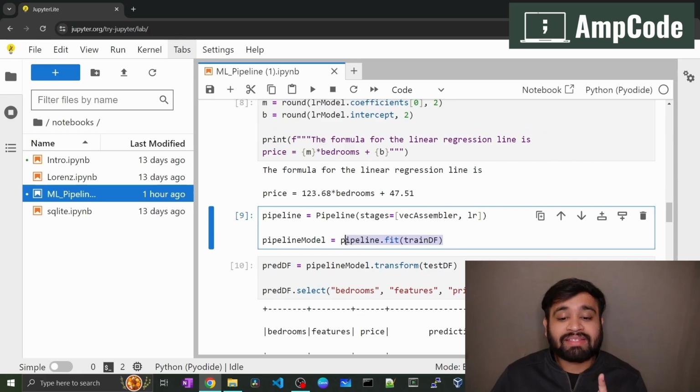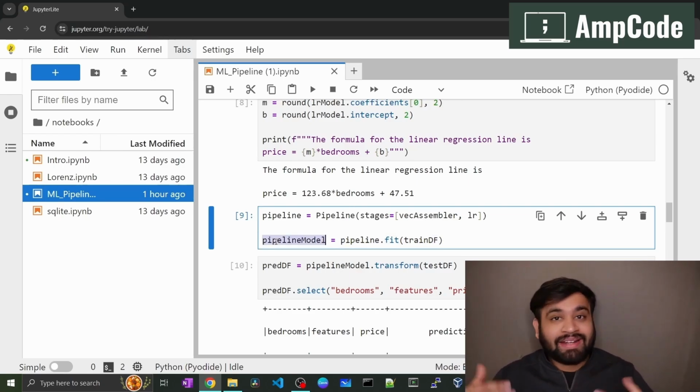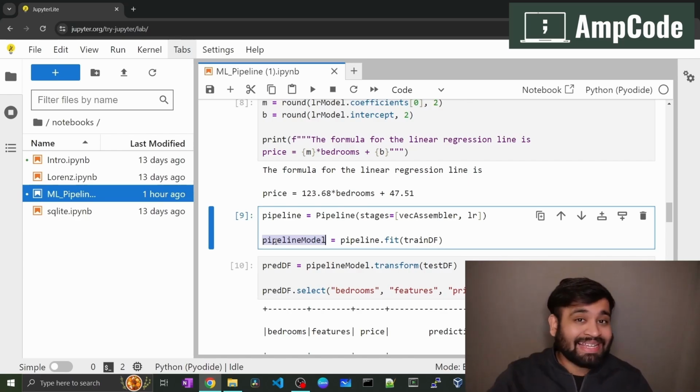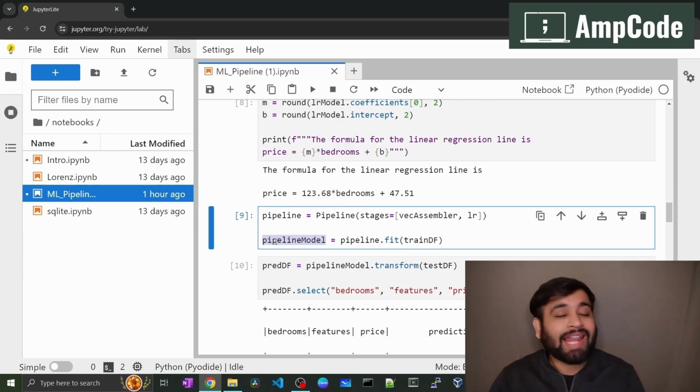Once we pass the training data frame into our pipeline using the fit method, we get the pipeline model, and we can directly submit our test data set to evaluate the model and get the predictions for the remaining 20% of the data.